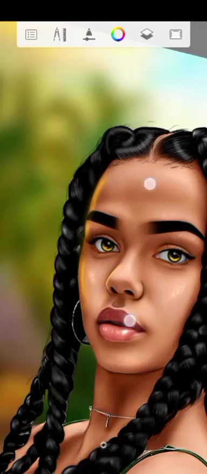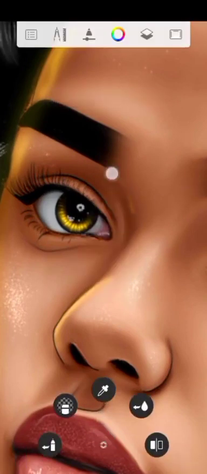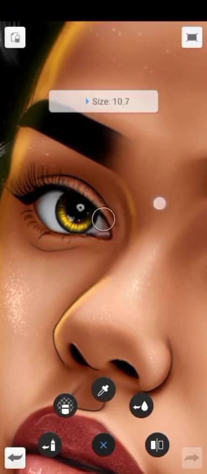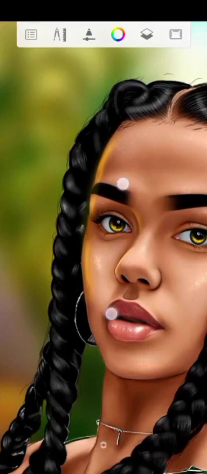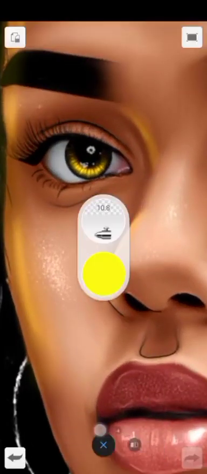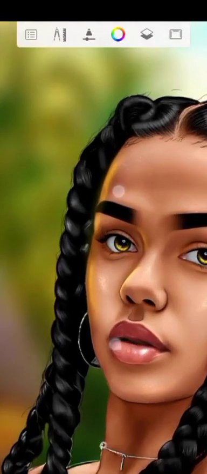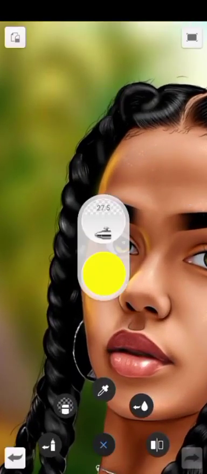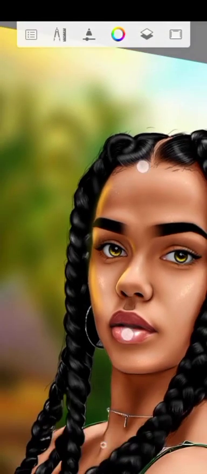So guys, that is the simplest way to add light effects to your work. Simplest way to add light effect, just increase it. I'm using soft glow. Increase it, add, then reduce it, add small ones to those places that pop out. So that's the easiest way so far on how to add light effect to your work. This one you don't need to smudge it. It's not necessary you smudge it, understand?